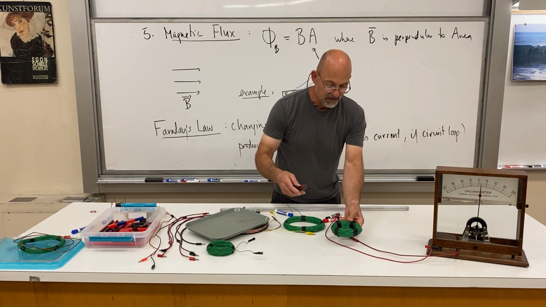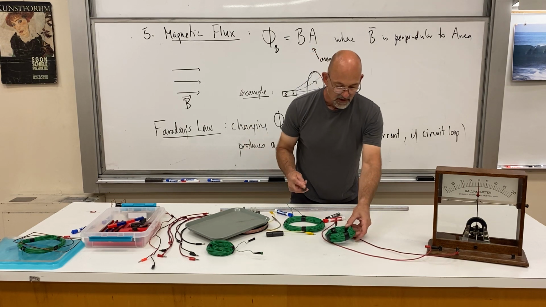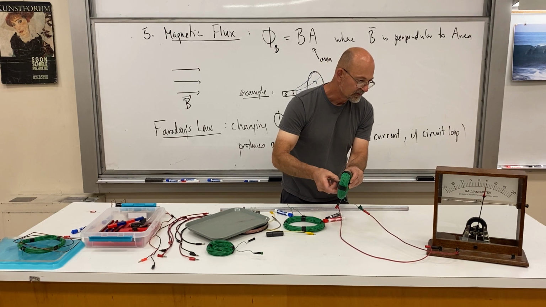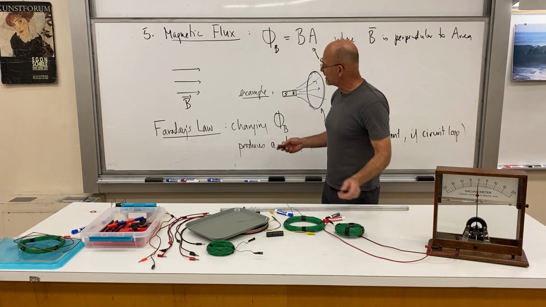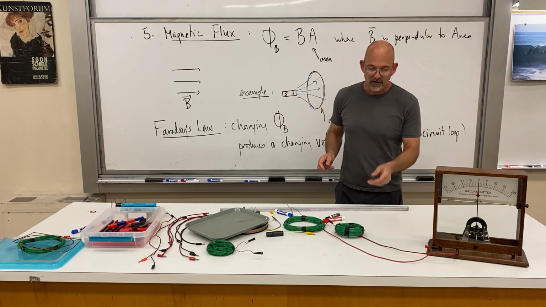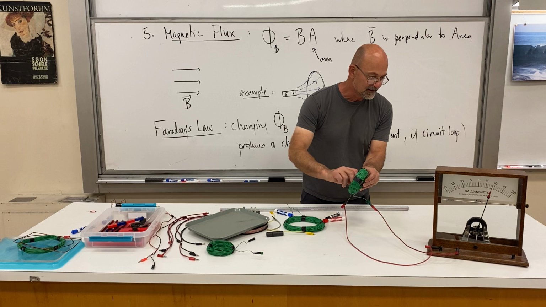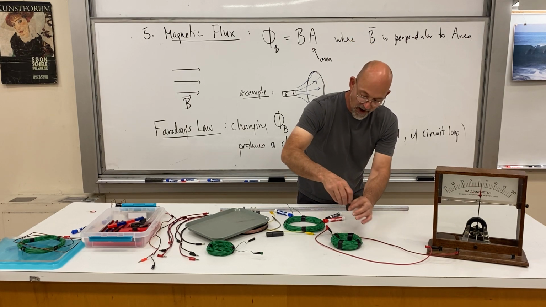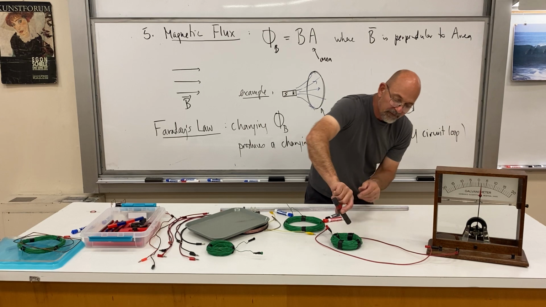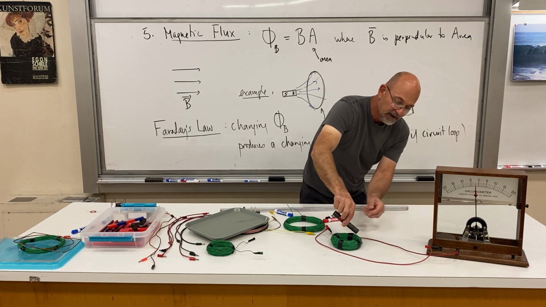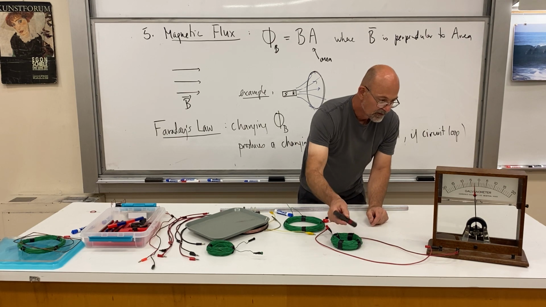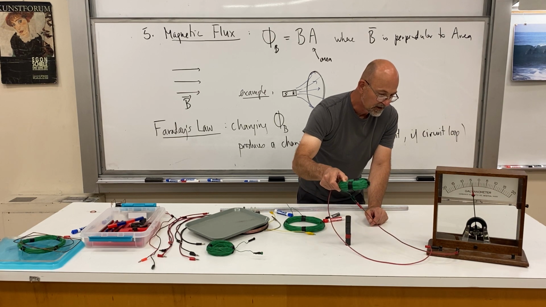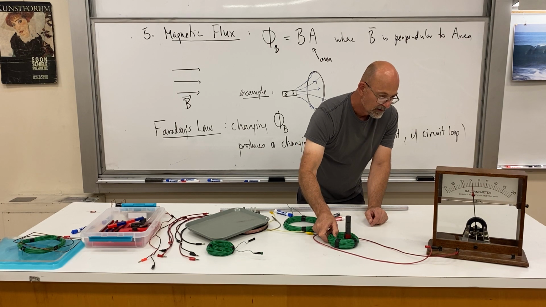So there are different ways to change the flux. Now I don't know if we have a strong enough magnet here. In principle, I could spin the magnet inside of the, yeah, that does something. Any way at all. That's the content of Faraday's law. Any way you change the flux whatsoever, you're going to generate that voltage. So any type of twisting and turning I do here, turning it's actually good because then I'm changing north to south pole rapidly. So let's try that. Let's turn this here. All right, so you can imagine spinning this magnet. Or we can drop this magnet on top and lift it off.